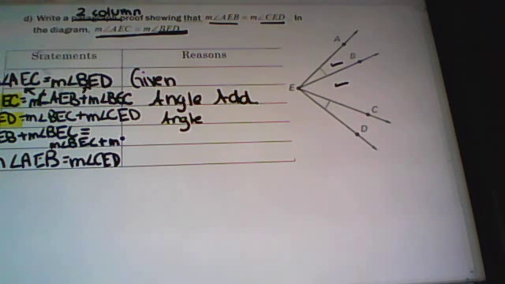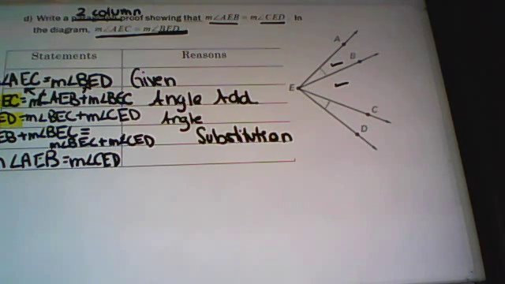So we're going to put AEB plus, I'm taking this piece right here and I'm putting it there. And I'm taking this piece right here and I'm putting it up here in the place of BED. And I'm going to set the two equal. So the measure of angle AEB plus the measure of angle BEC is equal to the measure of angle BEC plus the measure of angle CED. And I'm going to erase substitution and write it a little bit further along. So the measure of angle CED, and that's substitution. Okay, I have literally substituted this right-hand side up here in AEC, and I put this side up here into BED.